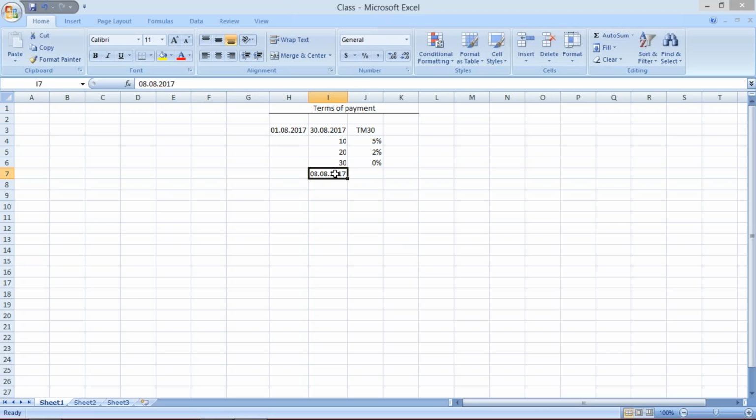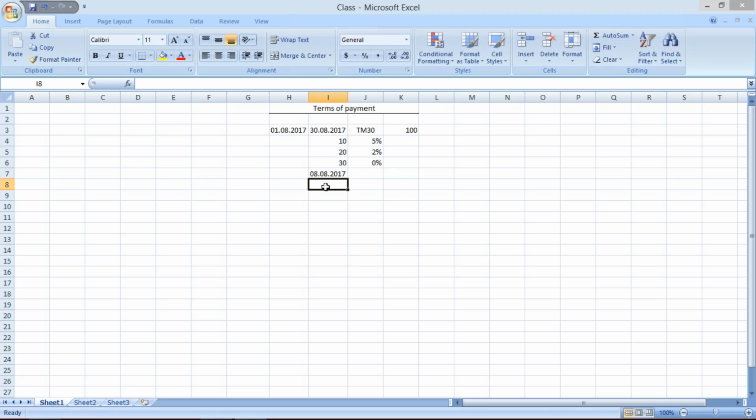This 08/08 falls within 10 days. It means if the line item invoice is worth 100 rupees, we are supposed to get a 5% discount, which means 5 rupees discount.